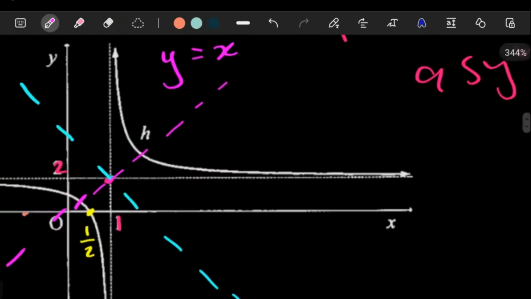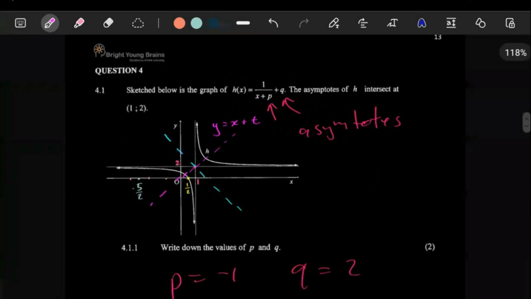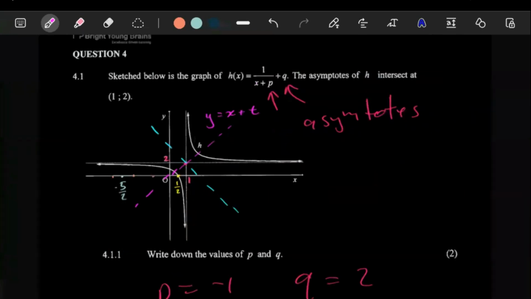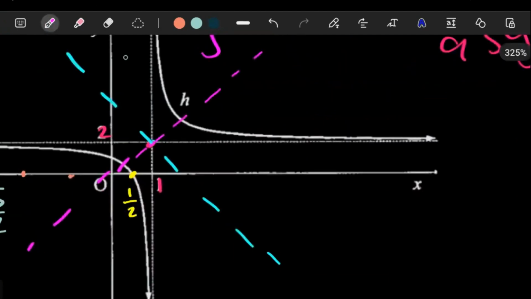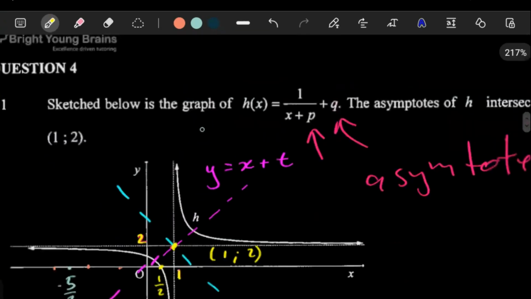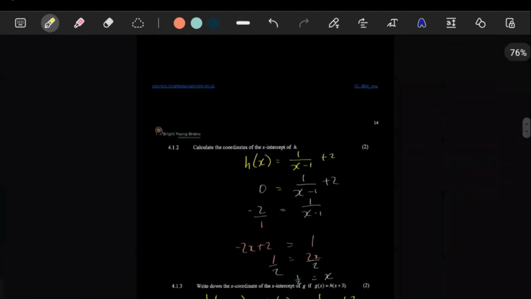This dotted line, the equation is going to be y is equal to x plus the t that they're talking about, the y-intercept. So to get the y-intercept, fortunately, we can just throw in a coordinate that the graph passes through. And our axis of symmetry always passes through where the asymptotes meet, you see. So this is like positive 1 and a 2. So y value is a 2, x value is a 1. This is like 2 minus 1 is a 1. X-intercept is a 1.